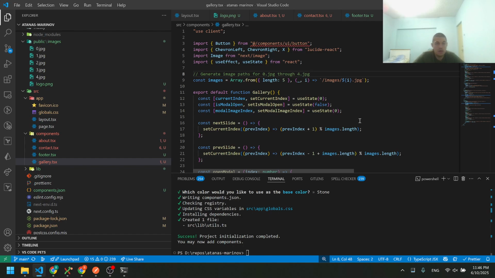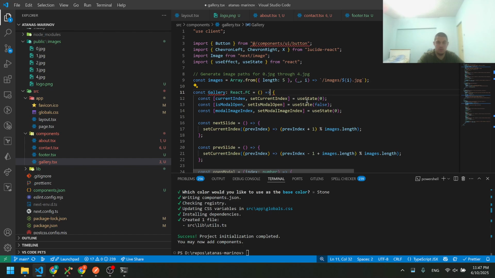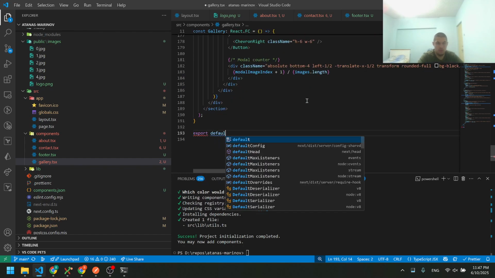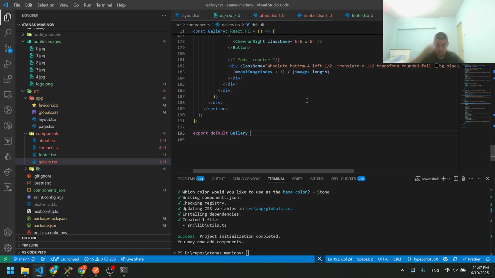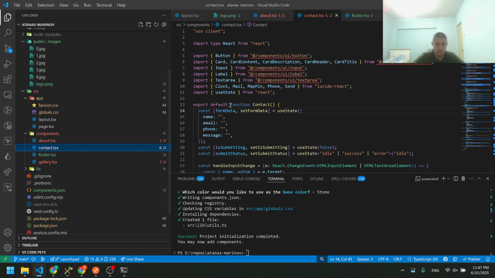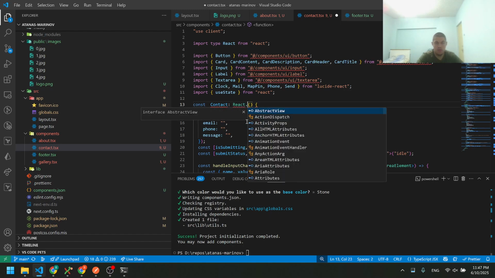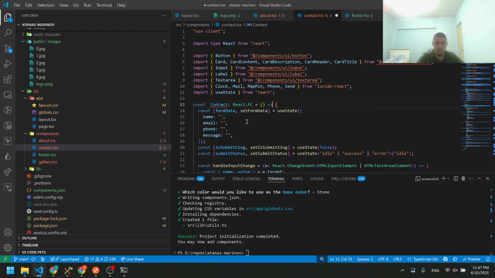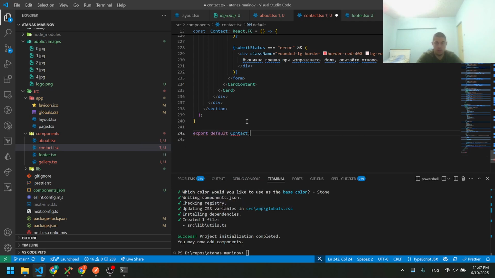Okay. I just don't like the style of the components, like how we do it. Const React functional component equals this, export default gallery. Const contacts React functional component, export default contact.